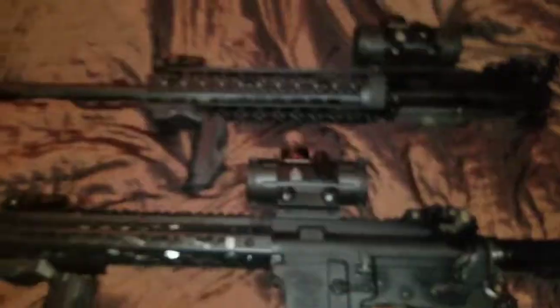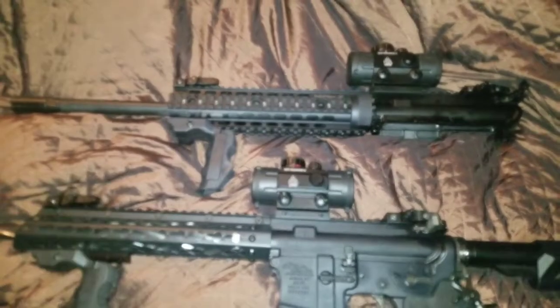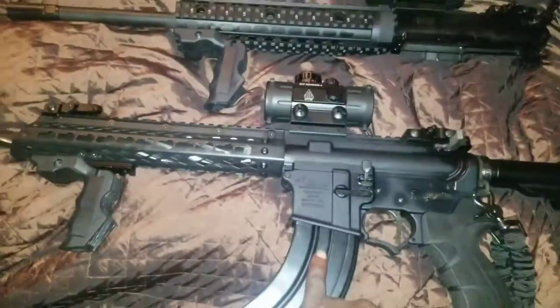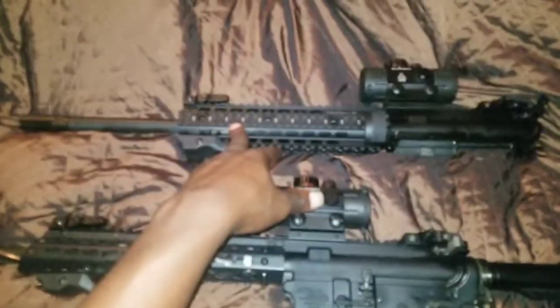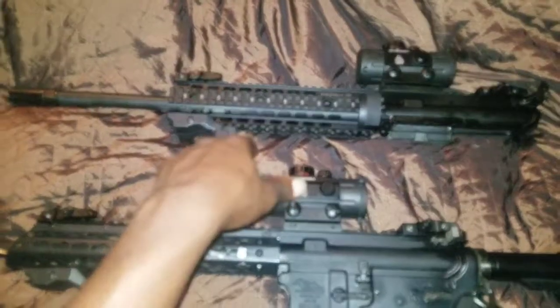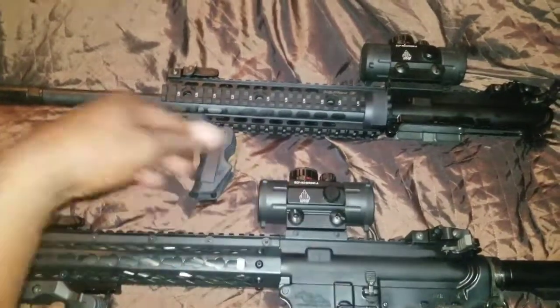But again, here's the setup right here, running two uppers on one lower. You guys seen this one in my previous video. I took the lower off my M&P, and I'm now using that as an SPR lower. It has a CMC trigger in it, so I'm using that as the SPR lower. But these things are just fire, man.